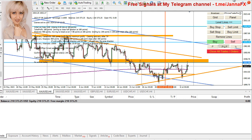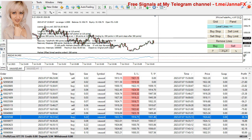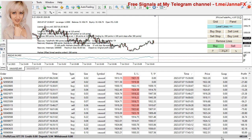And also, of course, here I was using the other setting on my EA, which has automatic entry points. So it's exactly the same system, except for the entry points: manual entry points, which I send to you guys in Telegram, and automatic entry points on this account. As you can see, I have closed out, nothing is floating, so it was a really good result this week.